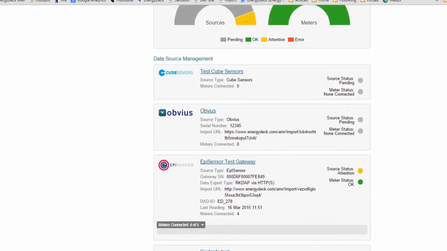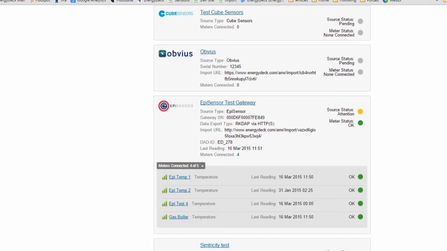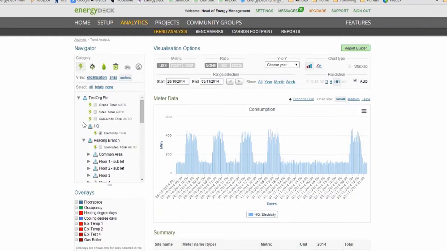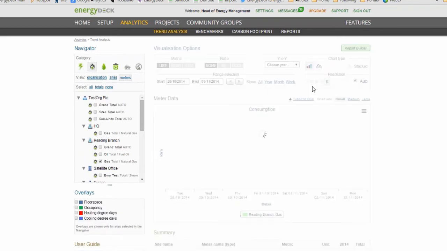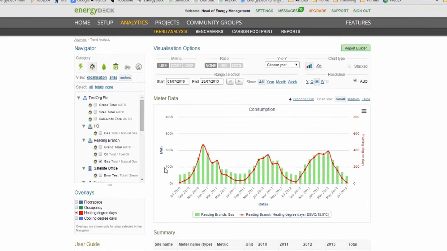We also manage then the quality of the data coming through, and you can keep track of whether or not meters are up or down on a day-to-day basis. Once the data is in there, we have a very simple analytics tool that allows you to get in and understand exactly what data you're seeing. So we're trying to make the data viewing as intuitive as possible. So for example, if we go into the heating category, we're able to pull through all the data on a monthly basis and then overlay heat and degree days information or other external environmental data on top. So you begin to be able to run a very quick analysis of the data.